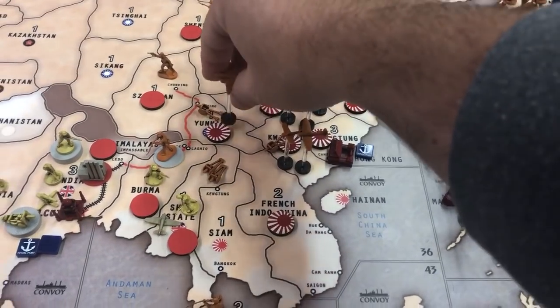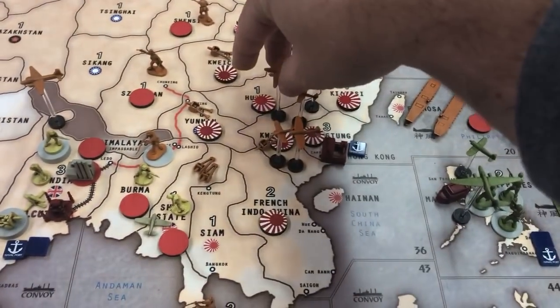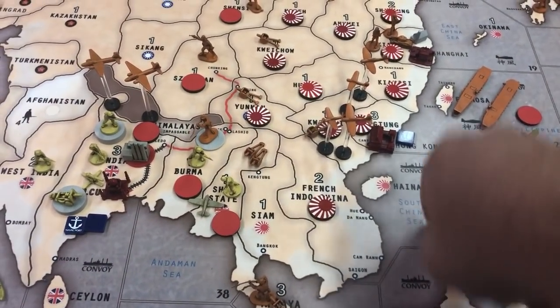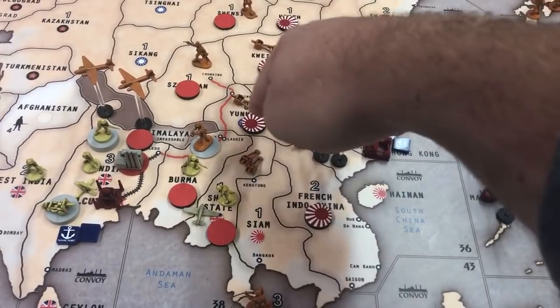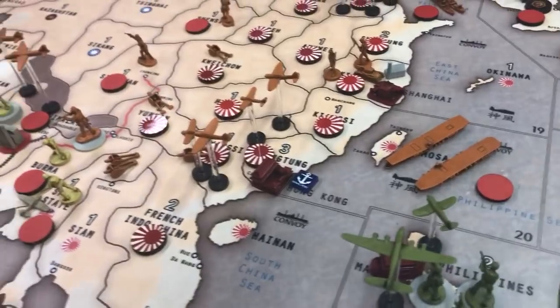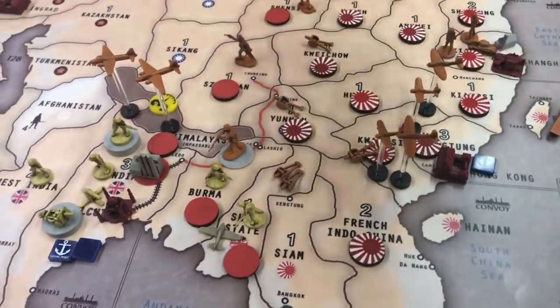My bombers, 1, 2, 3, will do a bombing raid over India. Sure that was expected. So bombers from Guangxi, 1, 2, 3, and they will have 3 more spots remaining. Do everything on the up and up.